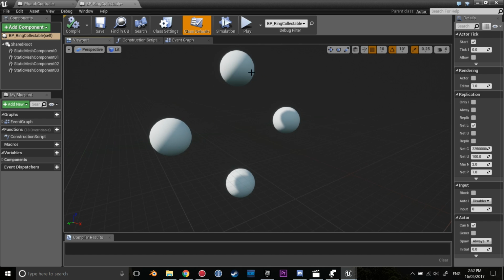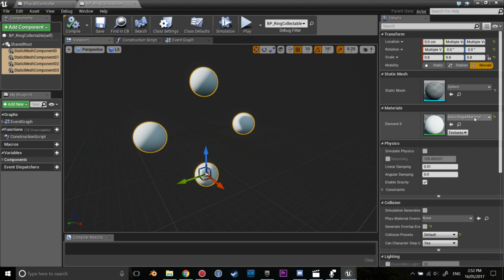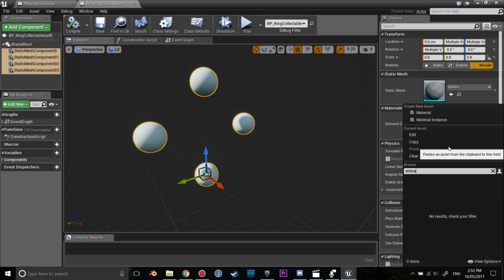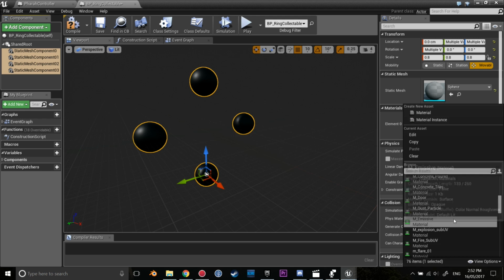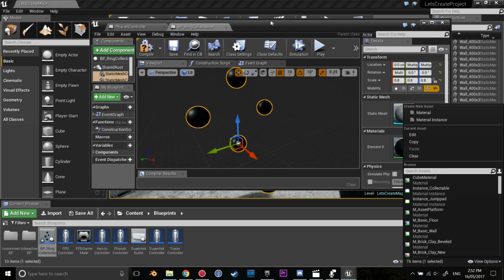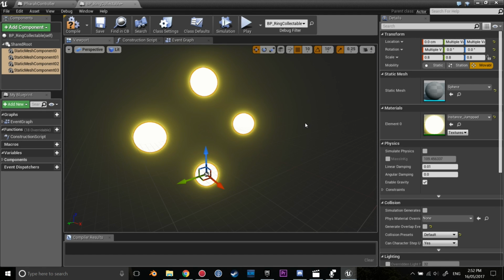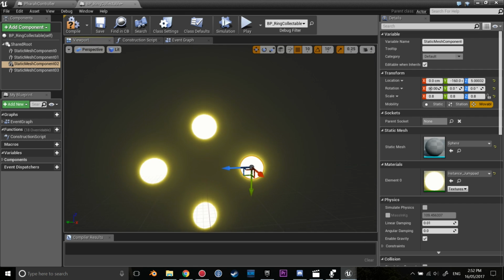We'll then see this setup here, and we can click on these and add the emission that we used a few lessons ago. So if you click there and type in emissive, you'll get M_Emissive. Oh, there should be, one moment, it might be an instance. Instance_CollectibleJumpPad, that's the one. So we get our Instance_JumpPad, and now that's all lit up.